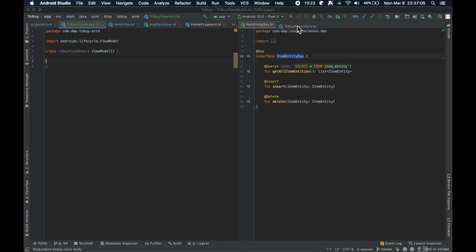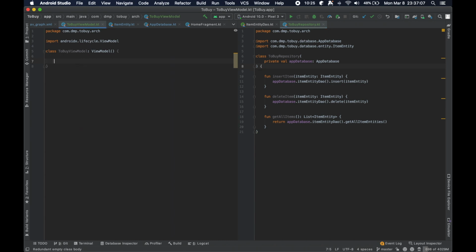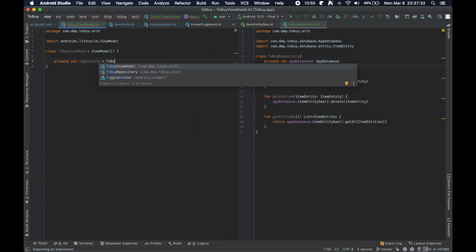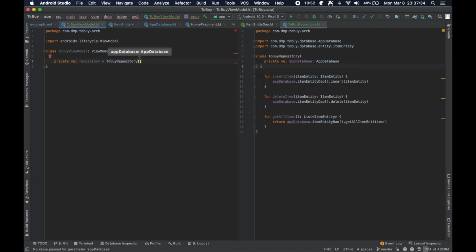So we're going to move this over here, and now we need to think about the ToBuy view model level. First, we're going to have to define our repository. Our repository here needs this database at construction time.